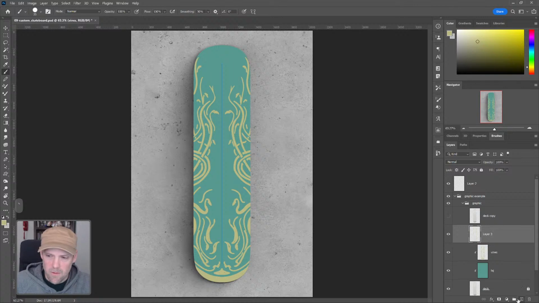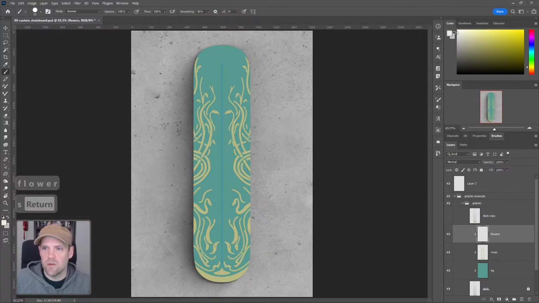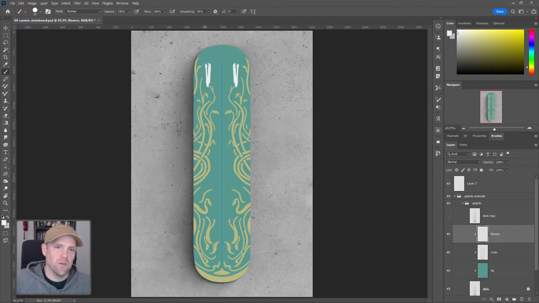So I'm going to make a new layer. Down here you can click on the plus sign to make a new layer. I'm going to name this flowers. Clip this, change this to an almost white, not quite white, and then we're going to throw in some really rough flowers. There are a couple of reference flowers here that are standing up on end. They're not fully open, so we're going to use that. Make a little thing there. Maybe come in here with another smaller one.